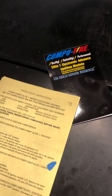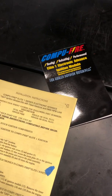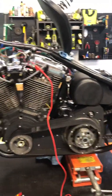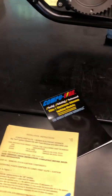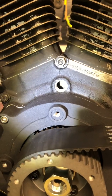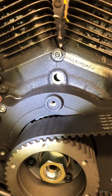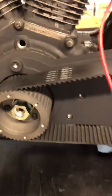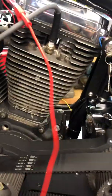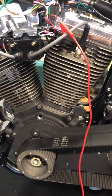I'm going to do something I haven't done before and do a video of setting up the CompuFire HDE1 electronic ignition module in my 1992 EVO project. I've got some of the steps already taken care of per the instructions — we're on the top dead center mark there. I've already disconnected it from the coil and set up this positive wire that I'm going to attach to the battery to set the static timing.